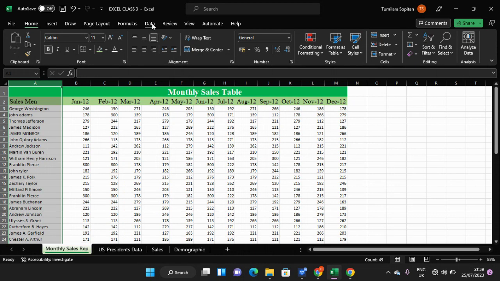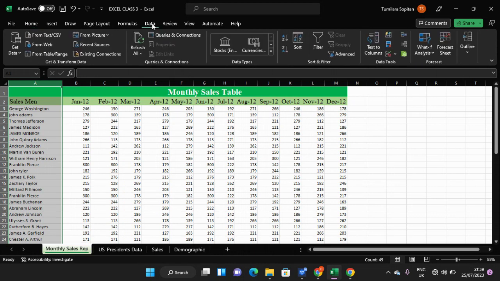On the data menu, you click on remove duplicates. You come to your data tools.